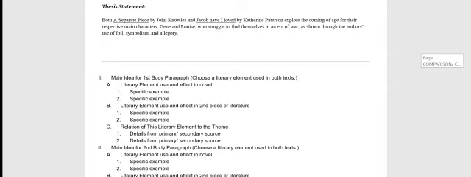For paragraph 2, I would use symbolism. So for part 3, I would use allegory, and then find the literary events in both my first novel and then in my comparison piece, and then use details from my primary and or secondary source to show that relationship to the theme that I have chosen.